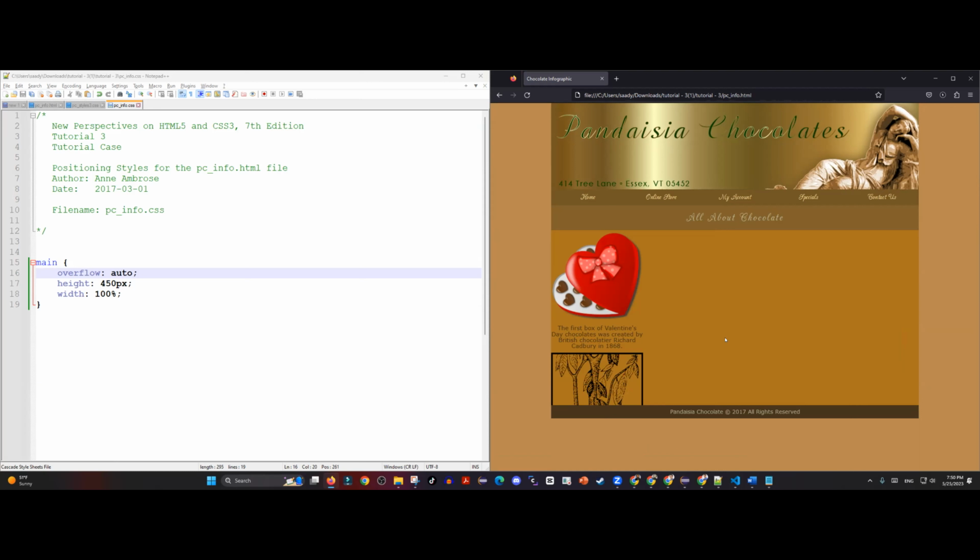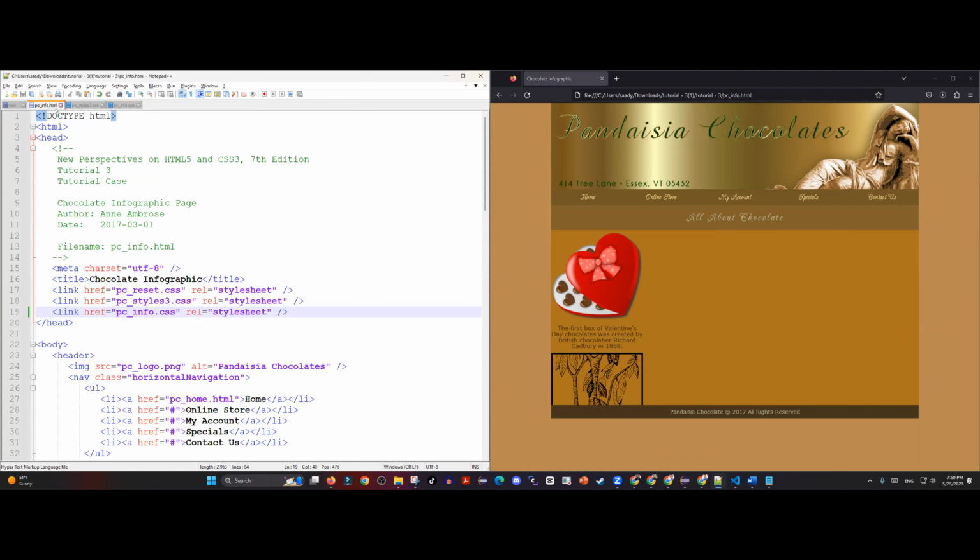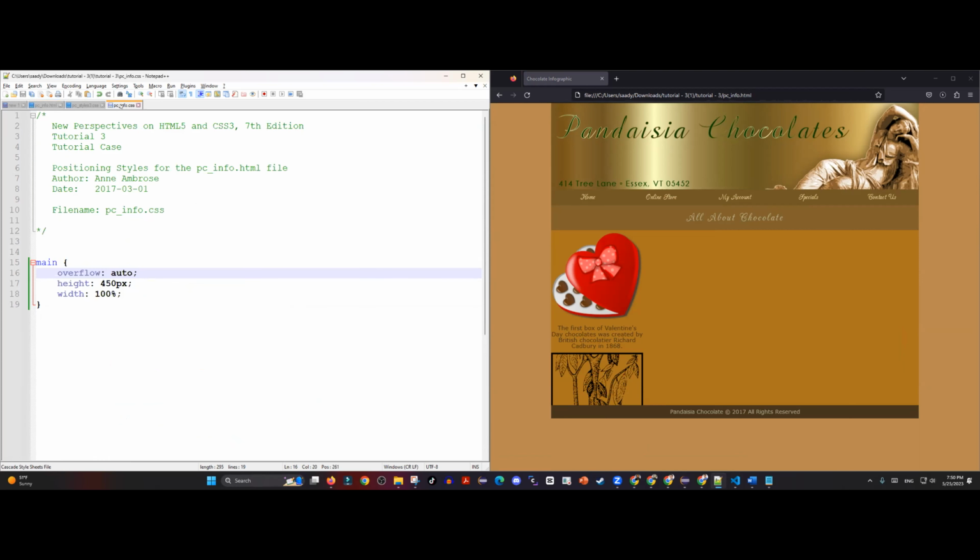I'm not getting the exact thing as yours. Okay. So are these the only lines you have in PC info? Yes. Okay. And also, can you make sure that your HTML file is saved and all the comments are removed from all the links? Yes. And you saved and refreshed and you still can't see it?